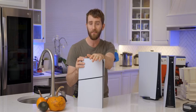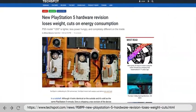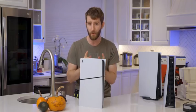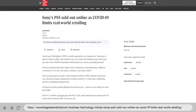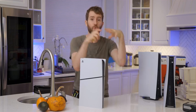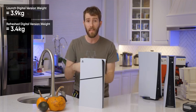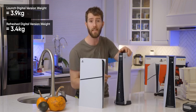So you might not realize that this is the second time that Sony has revised the PS5. At launch, it used TSMC's 7nm node, but Sony quietly revised it to use their 6nm node, apparently for higher yields. Remember how at first these things were basically unobtainium? It also apparently helped with the thermals. Remember when these things ran super hot at first? That's why they don't anymore, and that's why the PS5 Slim is 18 to 24% lighter, because the 6nm version used a smaller cooler and thus was lighter than the original 7nm one.